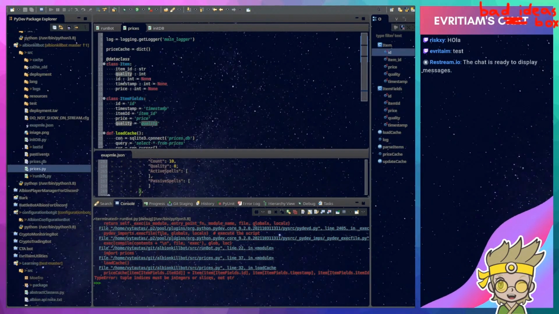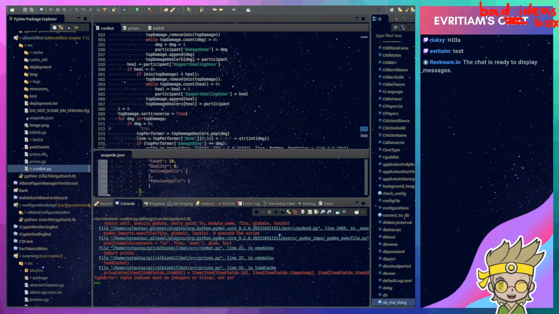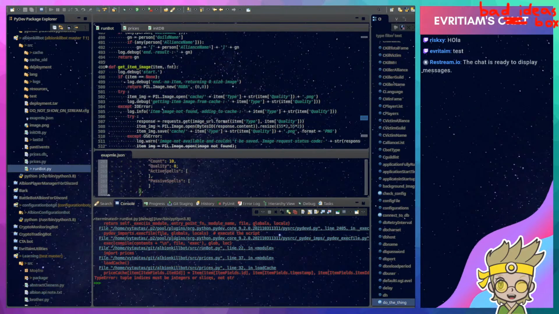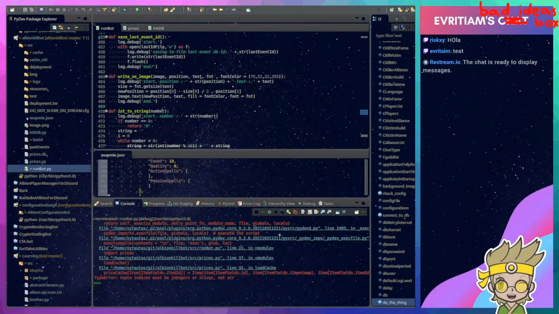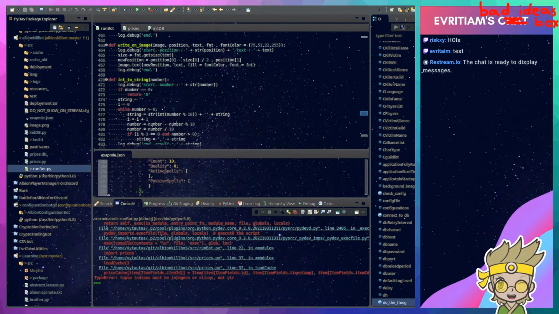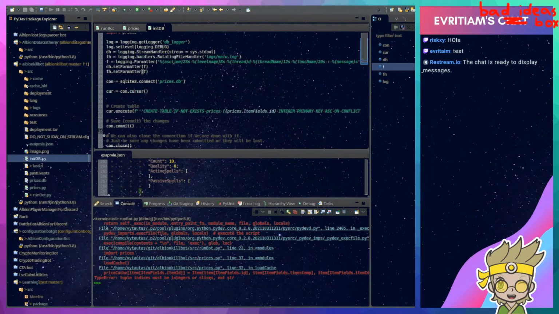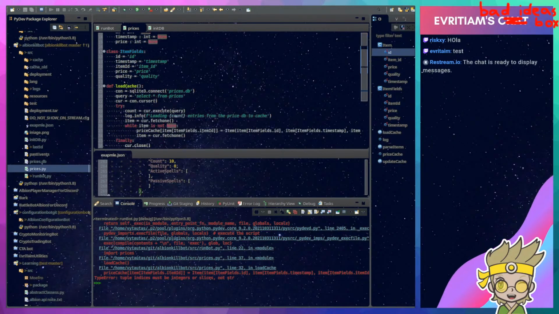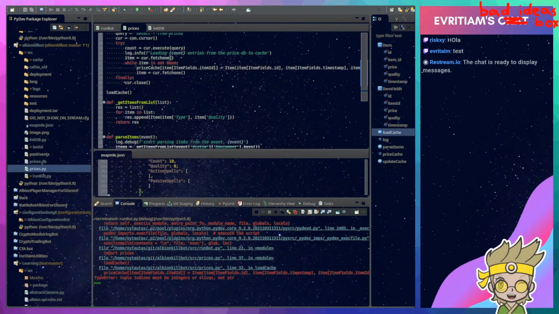I'm thinking, how will I actually use it? Because if I remember correctly, I combine item quality and its ID somewhere. I guess I can handle that in the future.